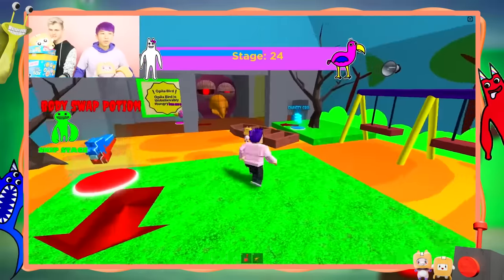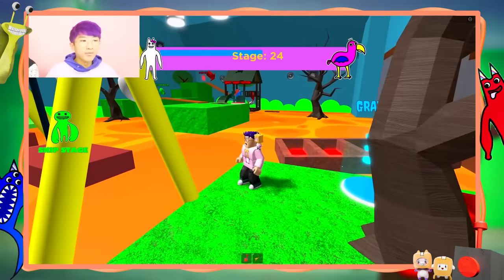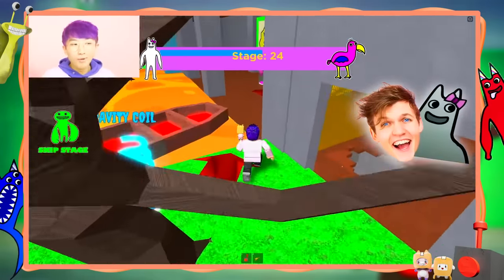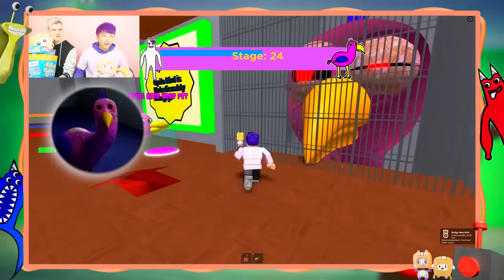Wait, how do we beat this thing? That's what I'm saying. You jump here. I'm a genius. I'm a genius, dude. Oh, Adam's too busy hanging out with Bambolina. I got it. Adam and Bambolina sitting in an obby. Oh, wow. You find a Pila. Yep, I found the bird.